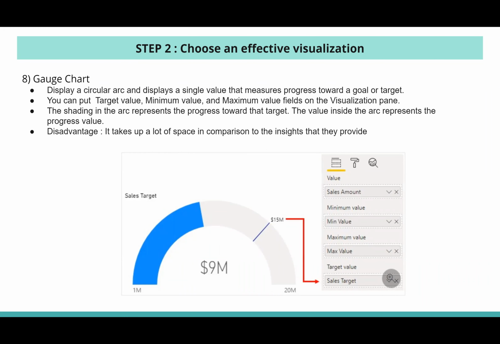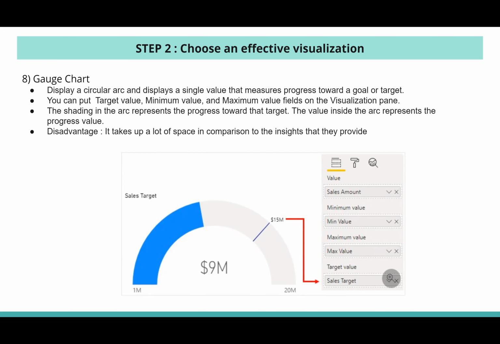This type of visualization is actually quite nice, but the thing is it takes up a lot of space relative to the things that we could analyze. But the important thing here is how you want to report the data. It is quite nice to show this, but if you can arrange how you visualize and present the reports, it's okay.